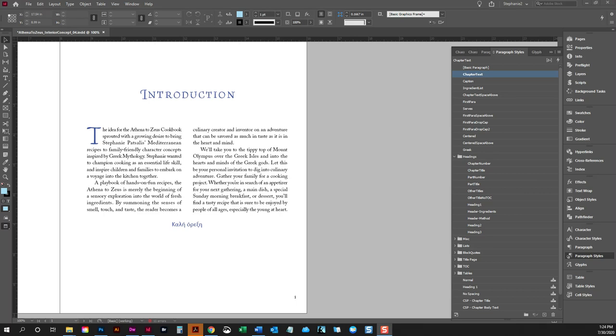Hey guys, I just wanted to do a quick little tutorial on how to set up an InDesign document with columns. This is a perfect way to do some complex nonfiction or cookbooks that may be set to a larger book size than 6x9. So this particular book is set to 8x10, and this also works for books that are set to 8.5x11.